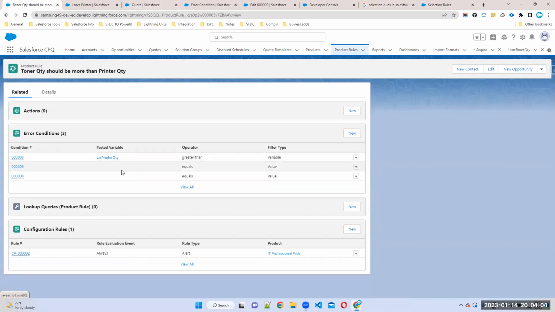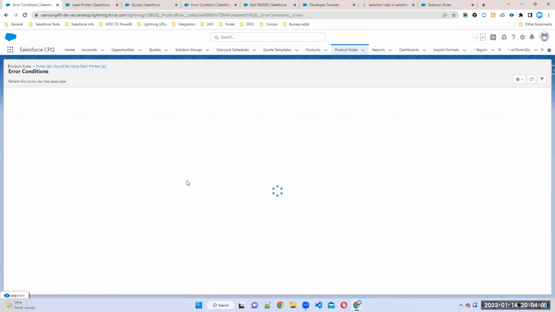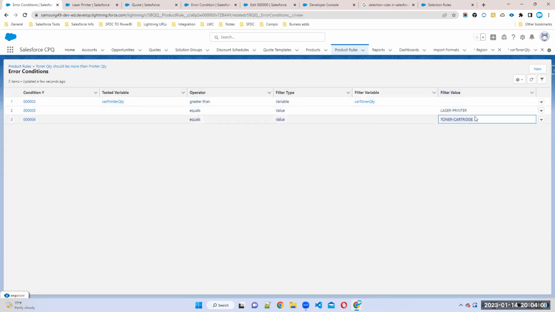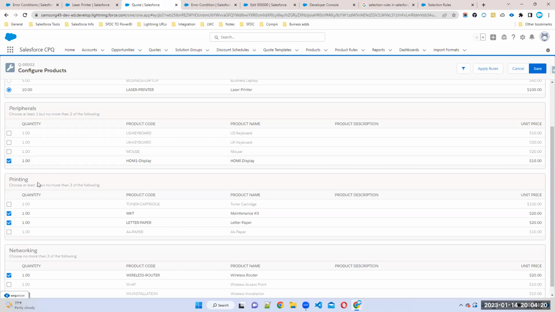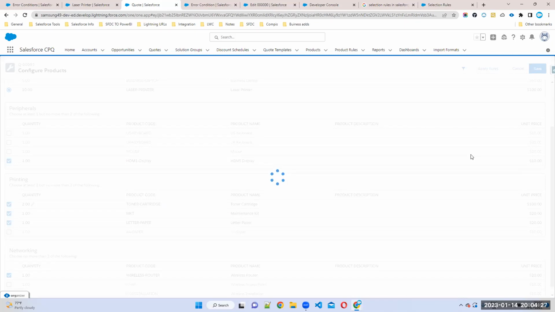One is you should select a printer. You should select a toner. And then this is the third condition. This condition is setting only printer. This is false. Then how will it work? Correct? If your rule should work, then what do you have to do now? You should select a printer and toner. Then your rule will work. Understand, everyone? Right. Yes.